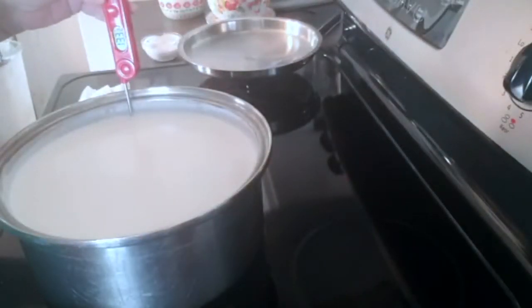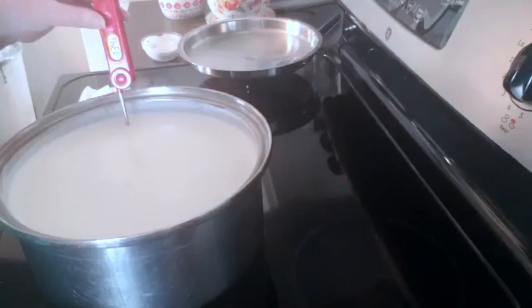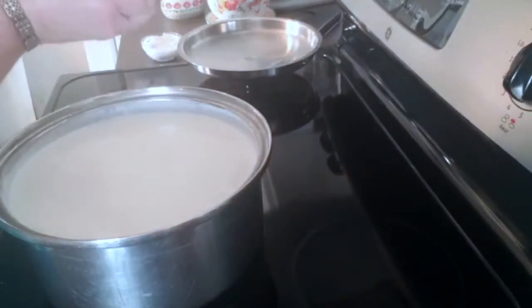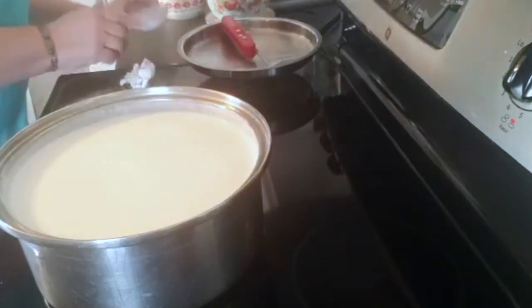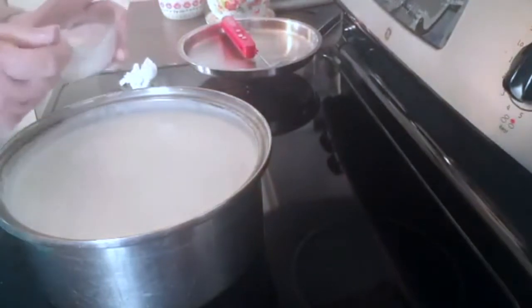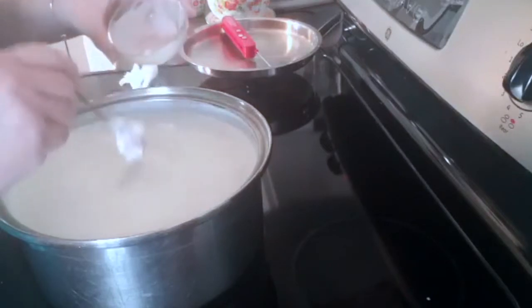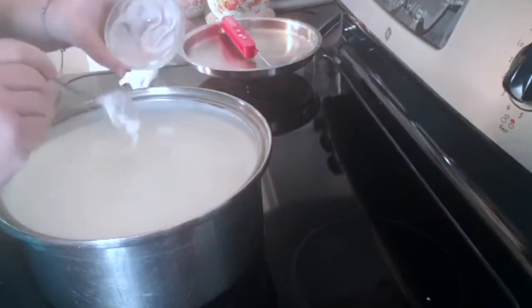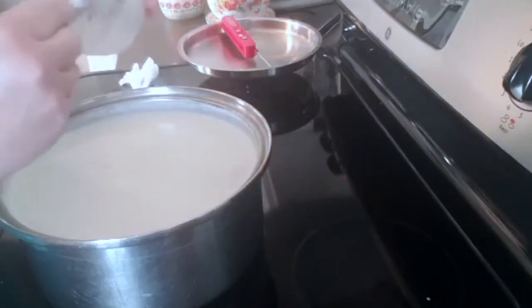And I let it cool off a little too much, so I'm heating it back up to 135. And there we have it. So that's it. How easy was that? Now all you have to do is add, now I have a teaspoon here, a tablespoon of the yogurt that you made last time, or your favorite yogurt that you have in the fridge. And that is your culture for the whole batch.